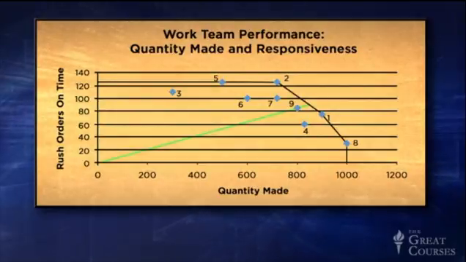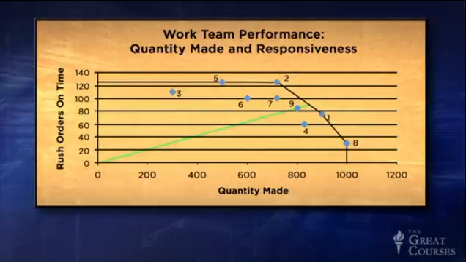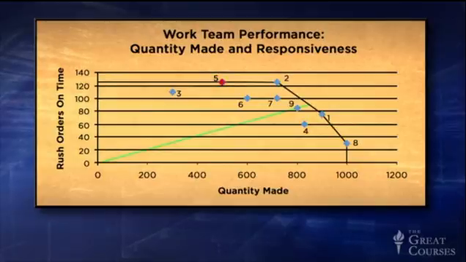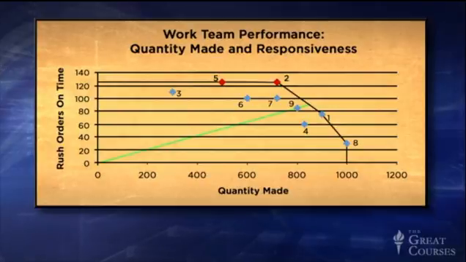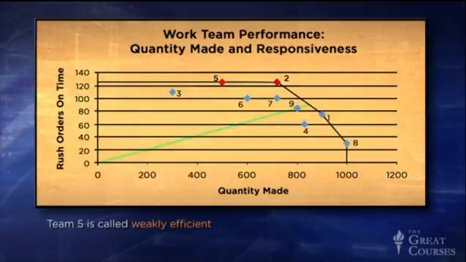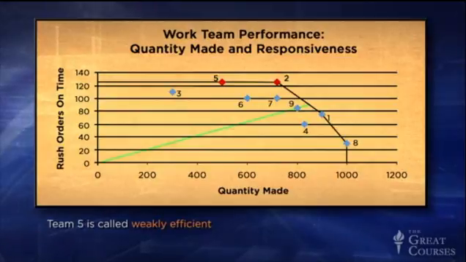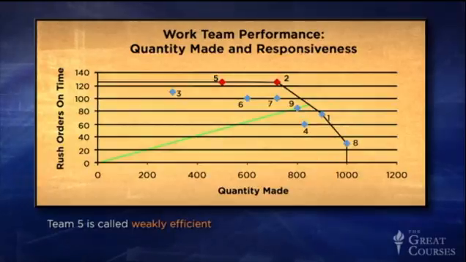But when you look at it, there's something a little wrong with this system. I just said that anything on the frontier gets an efficiency of 100%, which means that Team 5 is efficient. But compare Team 5 and Team 2. Both use the same resources, all the teams do. Both have 125 rush order deliveries on time. But Team 2 makes 200 more units per shift. It's because of this that Team 5 is called a weakly efficient producer. It's not Pareto optimal, since Team 2 shows that you can do better on one output without doing worse on the other. On the other hand, you can't do what Team 5 does with less of each input, and that's why it gets 100% efficiency.